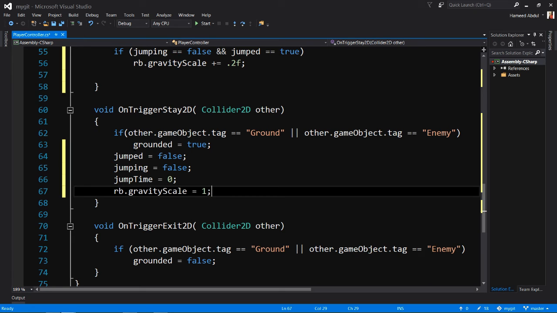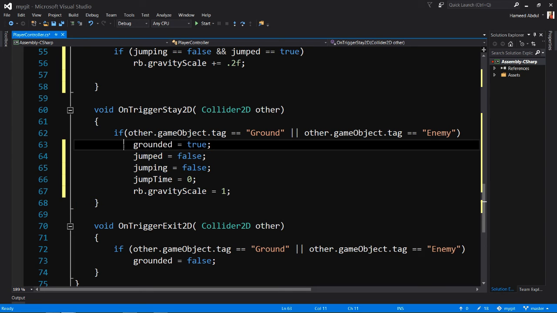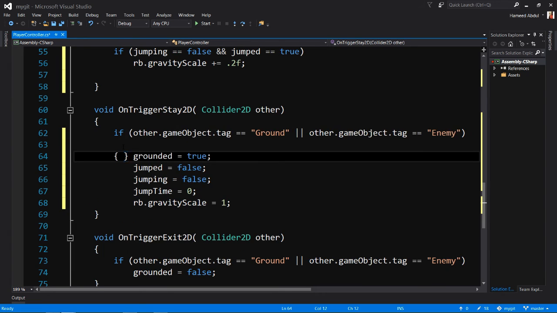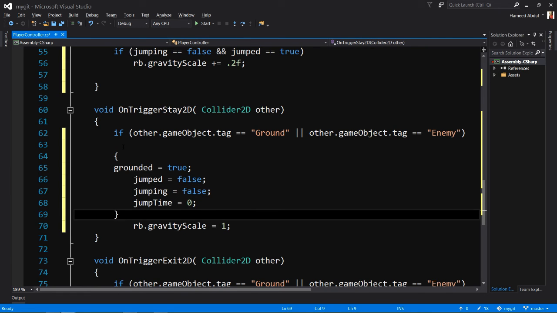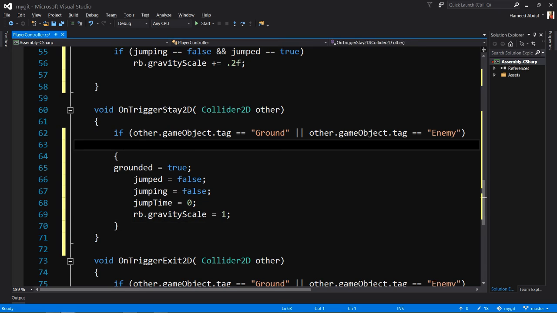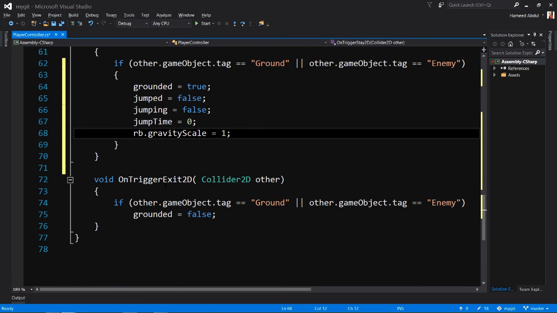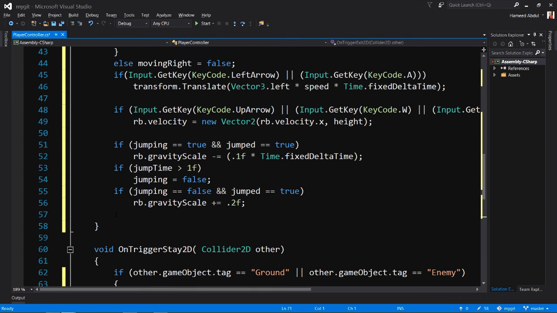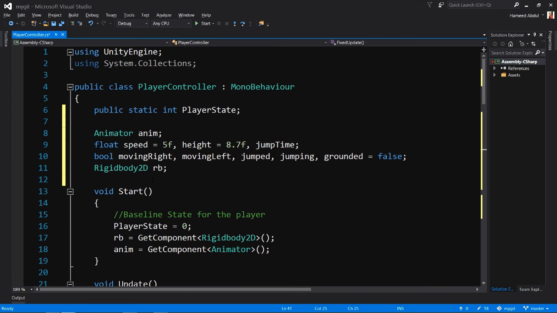Basically, we want to encapsulate all of this into a nice set of curly braces, that will make the job nice and dandy.